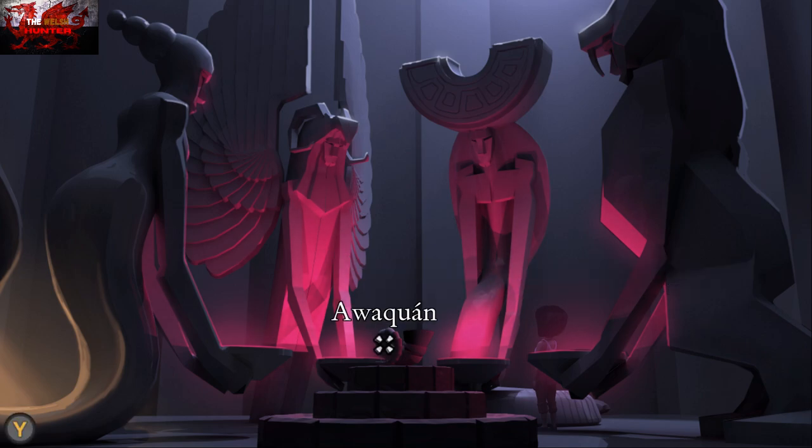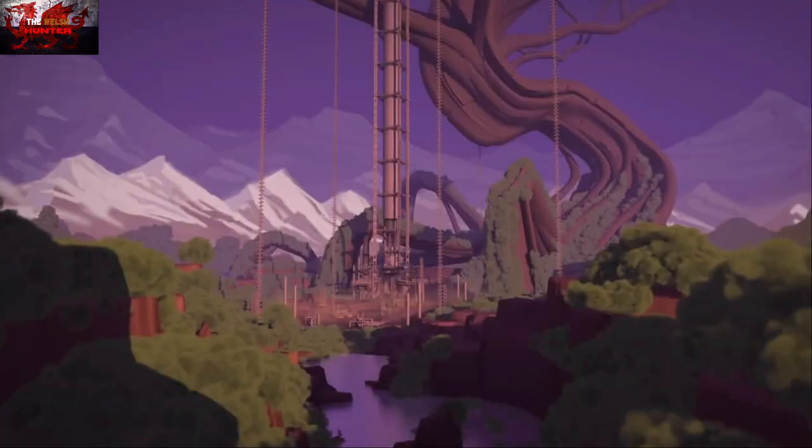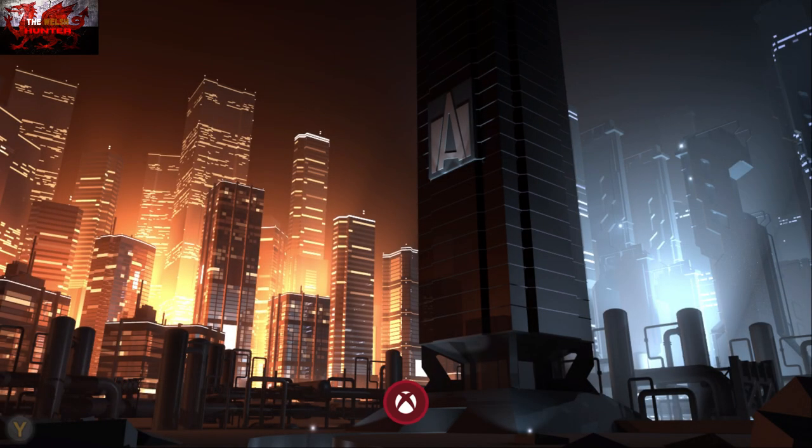Stop interacting with Agwan! Awagwan blood! Interact with the horn! And that is what gets us the achievement, and that's what gets us the hell out of here. And we are now onto the final stretch.